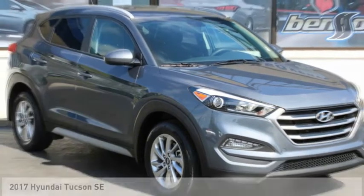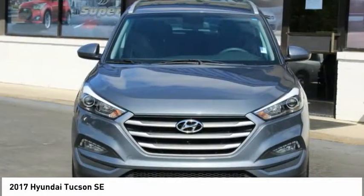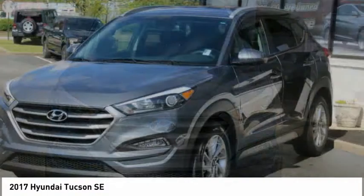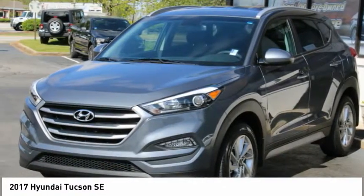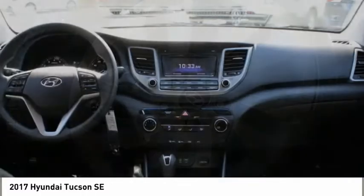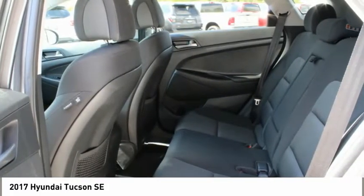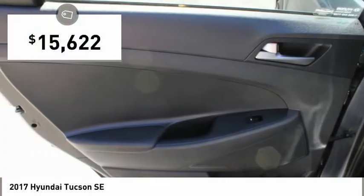Stop by and take a look at the 2017 Hyundai Tucson. The Hyundai Tucson is Hyundai's first CUV to be designed in Europe. Tucson takes the boxy utility vehicle and transforms it with flowing curves, graceful lines, and style to spare — it's the future of the crossover. And is priced below $20,000.